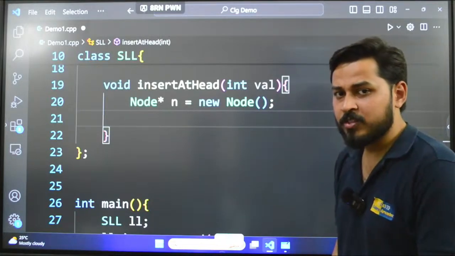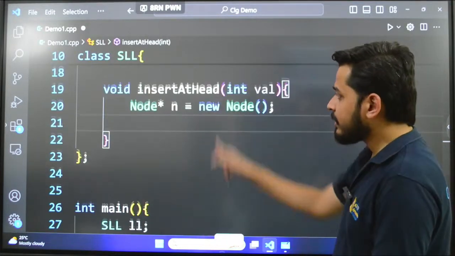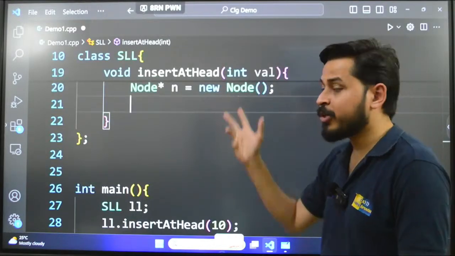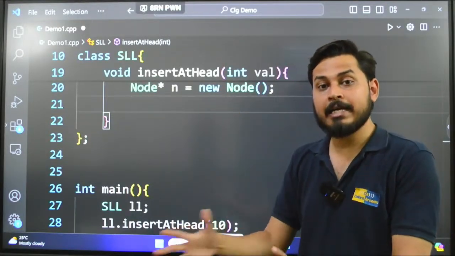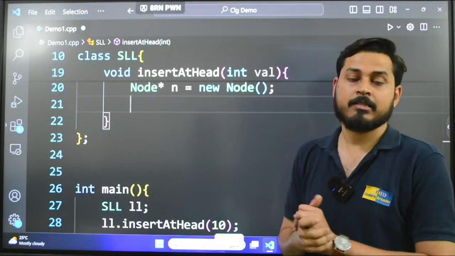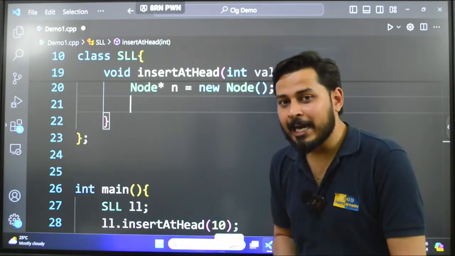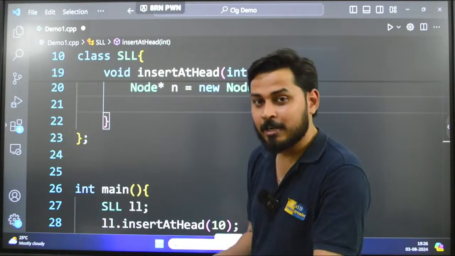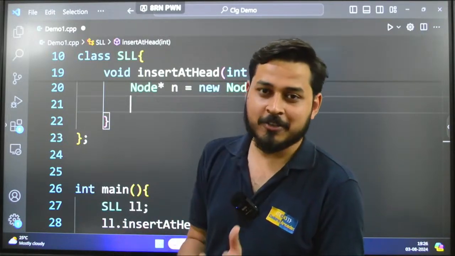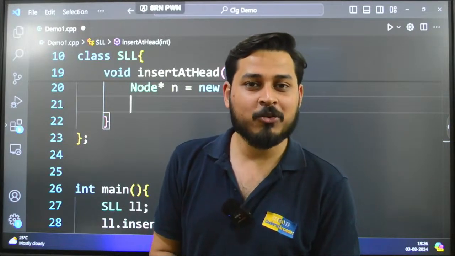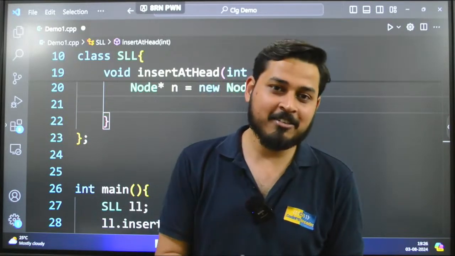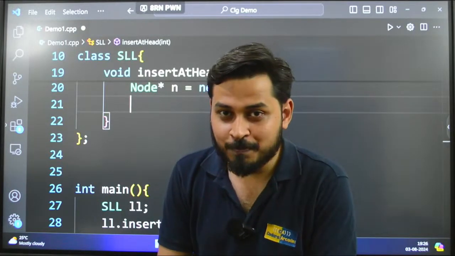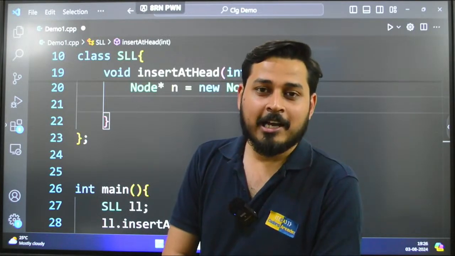But the problem with n is that here we need to do memory allocation, DMA, dynamic memory allocation, guys. You remember malloc, calloc, realloc, free. You remember new, delete. If you don't, go ahead and watch our video on dynamic memory allocation in C. We have done that video also. So go ahead and watch that video and come back.